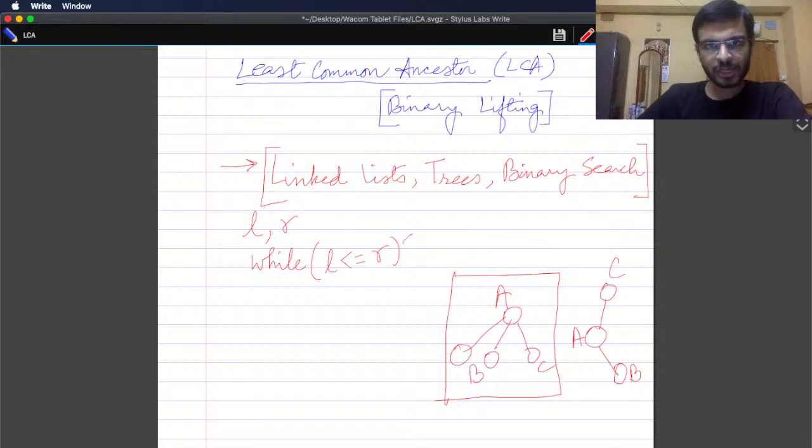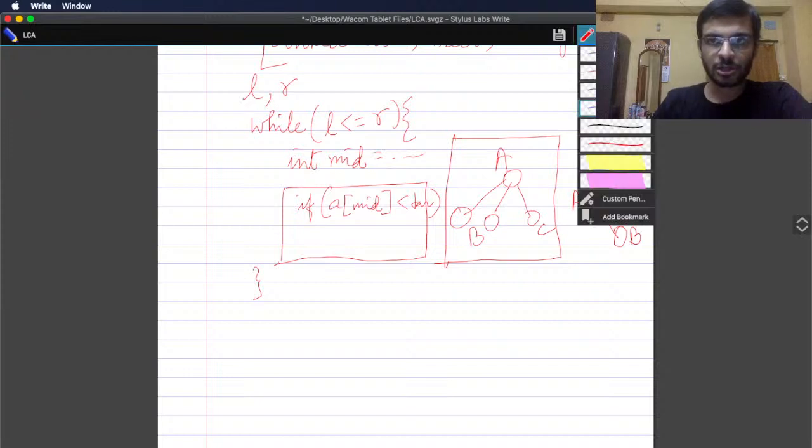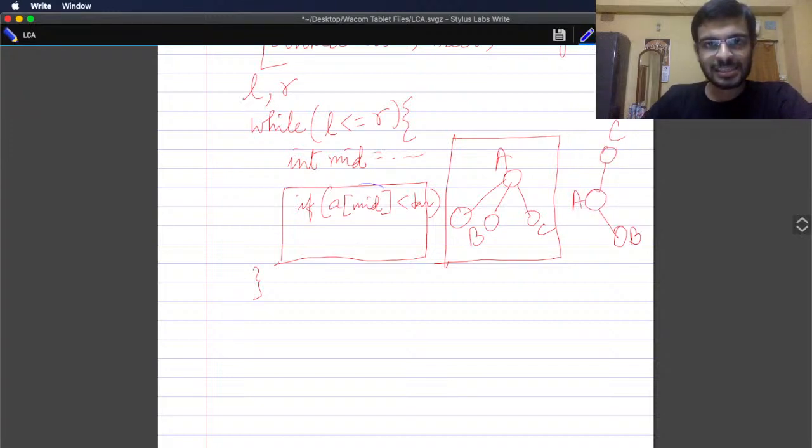How does binary search work? It is something like this. We are going to assign a mid, int mid equals L plus R by 2, and then we will use some conditions and change the values of L and R in that manner. Now, there is a certain assumption that we make: if A[mid] is less than some target, or greater than some target, or greater than or equal to something, we do something, and we say that this particular operation is easily feasible.